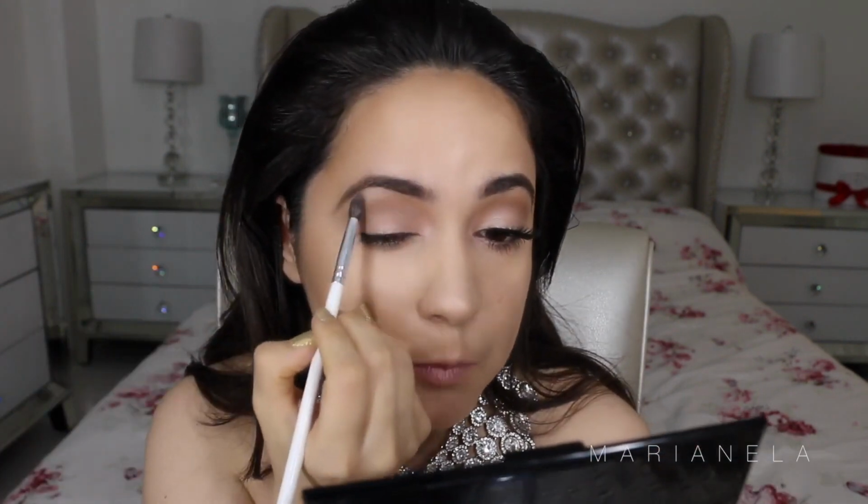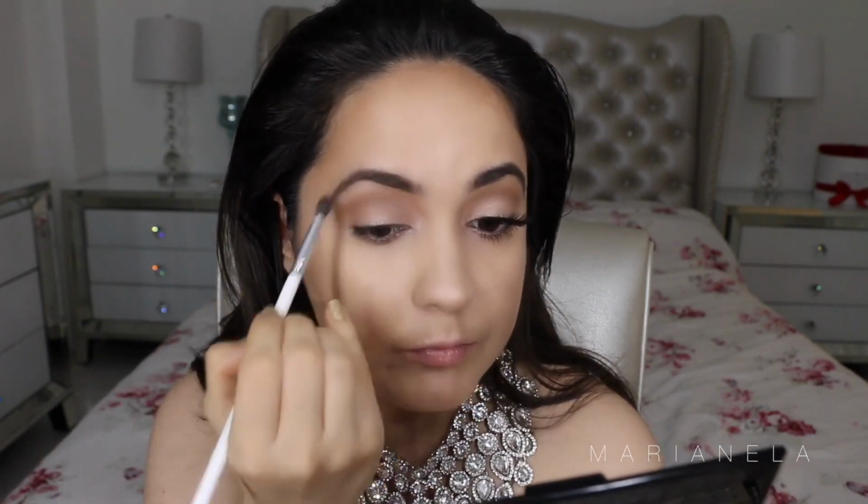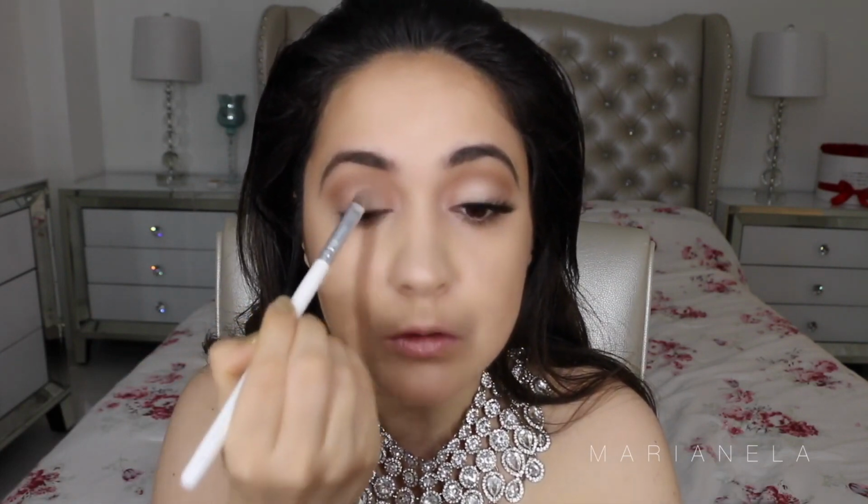Now I am going to be highlighting my brow bone so that it creates the illusion that my eyes are larger. And this you could do before or after. This is a cream highlighter, and I'm using it on my lid. By the way, I'm going to be listing the products down below, but then with a flat brush, you want to go ahead and just blend everything in, and that is just going to bring so much light into your eyes. So if you have hooded eyes or small eyes, this is a great tutorial.